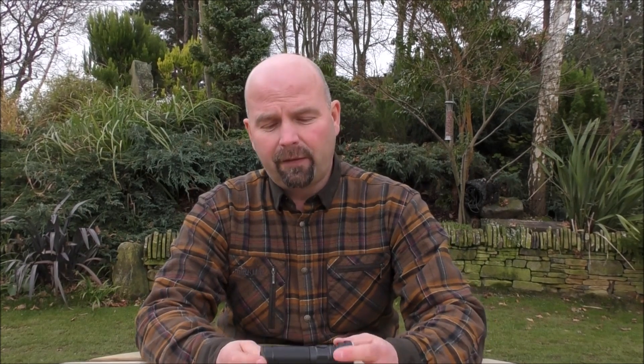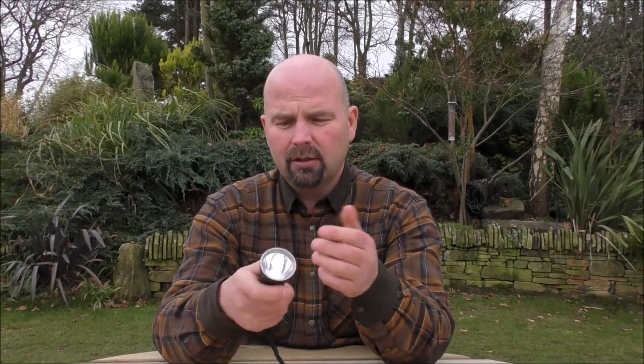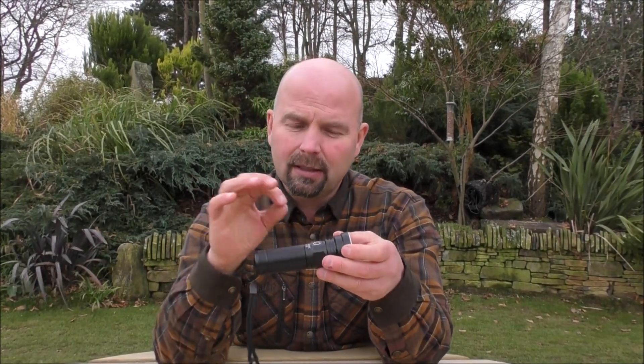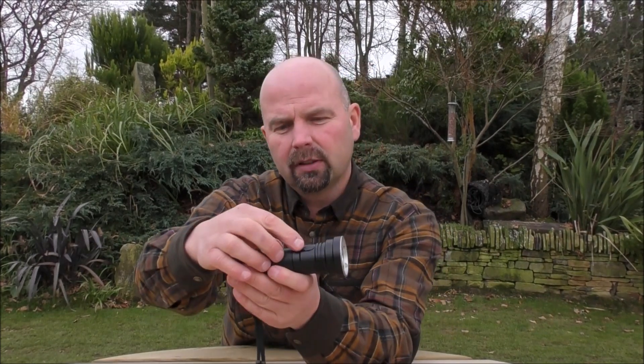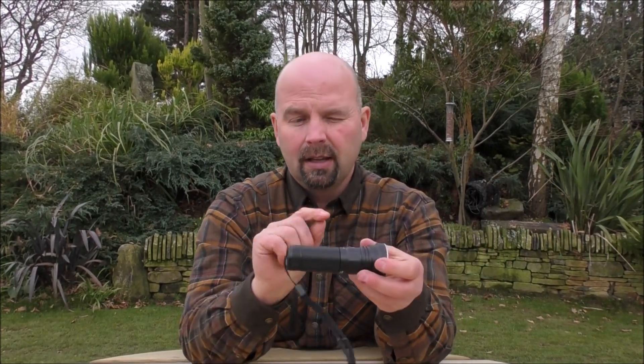What do I think of the A4 V2 from WowTac? It is a really, really good light. It throws a hell of a long way. It's very compact, it's got a really high capacity battery, and it just feels nice in your hand. If there was one thing I would change, it's probably the on-off switch — I'd like it to sit a little more proud, or perhaps have a knurled ring around it, so I could locate it a bit easier in the dark, because the switch doesn't feel much different from the charging port, which also feels rubbery.